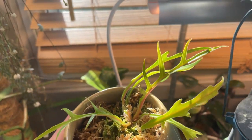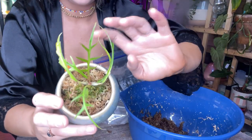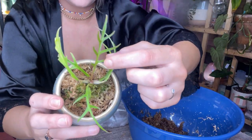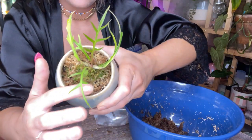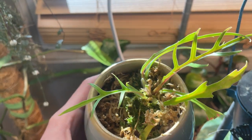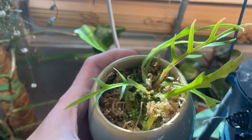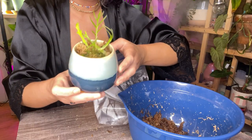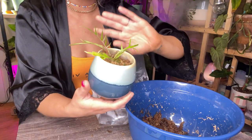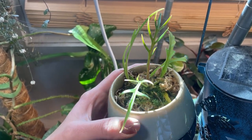But look, each leaf that comes in has been more and more cut out, fenestrated, and this new leaf here is just perfect. This one looks like a full-on tortum now, and I'm so very excited. But how cute does he look in this? Again, I wish I would have filmed the process of moving him over, because why not? But I didn't. But here's a little update anyway.